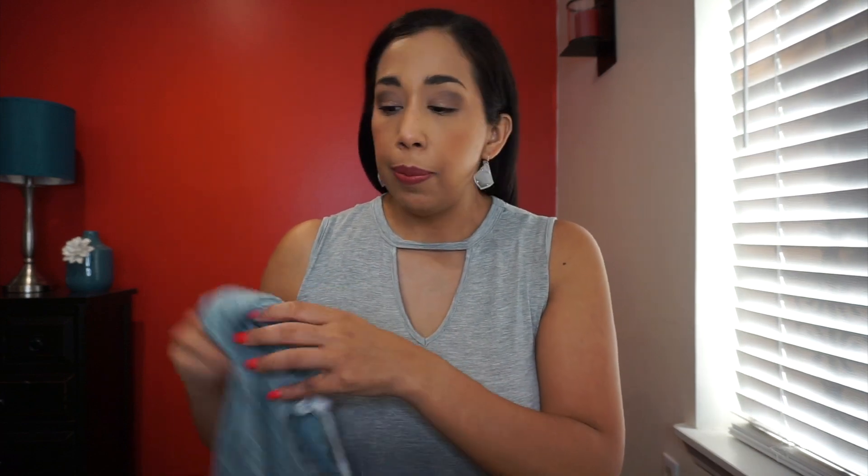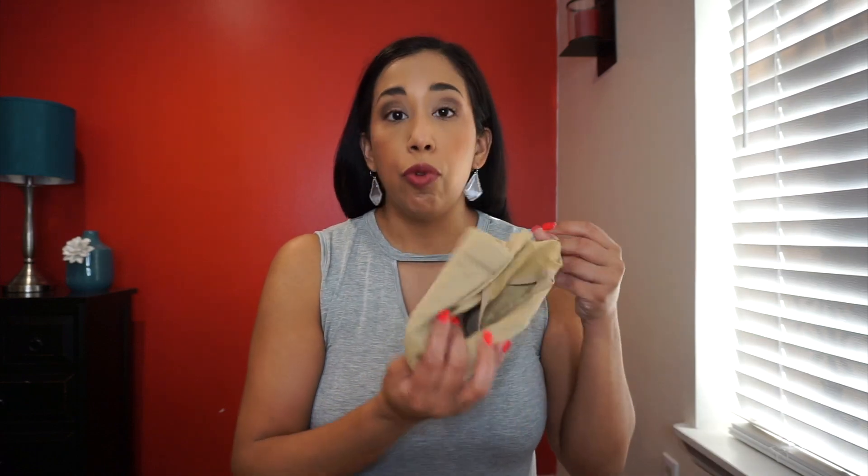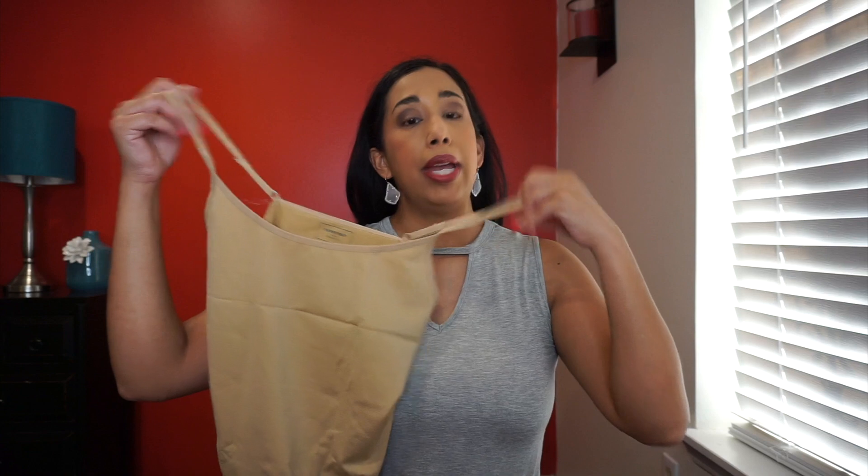Let's do the recap. The Pleione is $38, the shorts are $44, the Market and Spruce top is $44, the leggings are $38, and the sneakers are $55 — so the whole total is $219. But if you buy all of the items you get a 25% discount. I have the styling pass membership so I don't pay the styling fee. I also added a beige cami that I needed for $14. With everything, the subtotal comes out to $178.25.